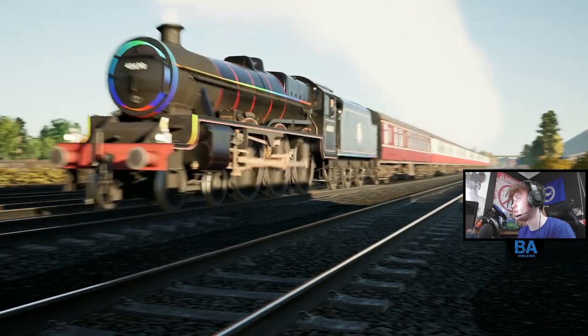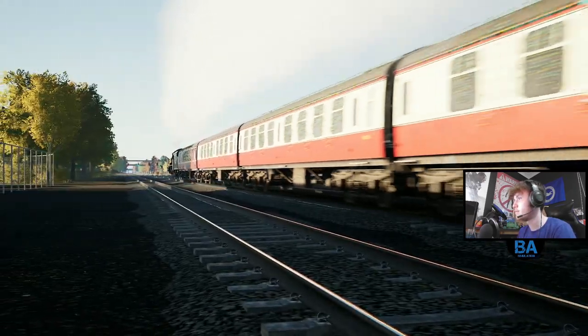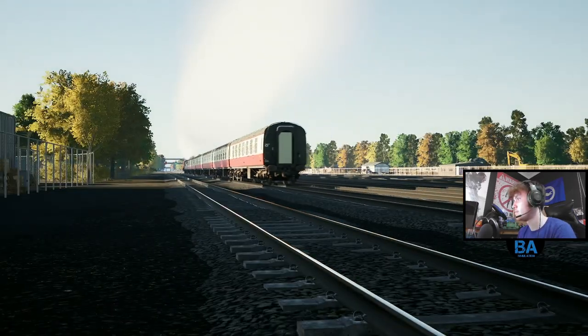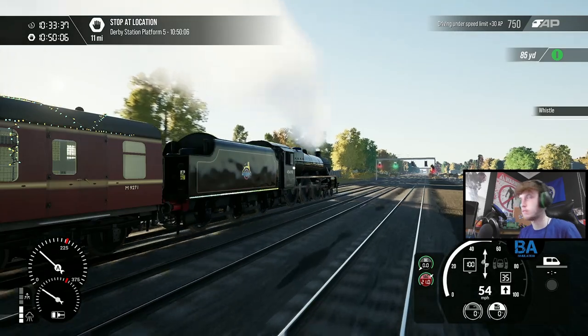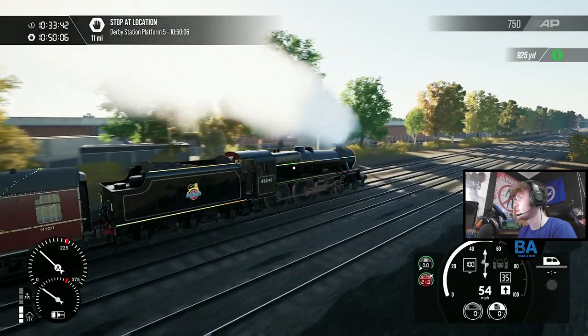Nice mix of coaches as well. We've got the maroon, we've got sort of blood and custard. Which is nice. Makes a change. Yeah, nice. 11 miles. And as we slowly pick up our speed.